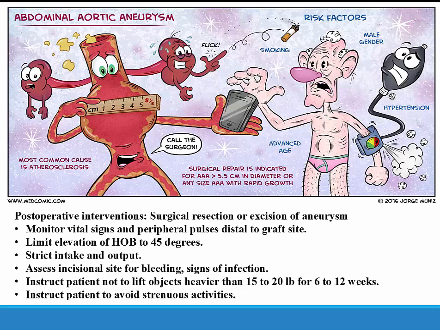Postoperative interventions for surgical resection or excision of an aneurysm should be to monitor the vital signs and peripheral pulses distal to the graft site. Limit elevation of the head of the bed to 45 degrees. Strict intake and output. Assess incisional site for bleeding and signs of infection. Instruct the patient not to lift objects heavier than 15 to 20 pounds for 6 to 12 weeks, and instruct the patient to avoid strenuous activities.